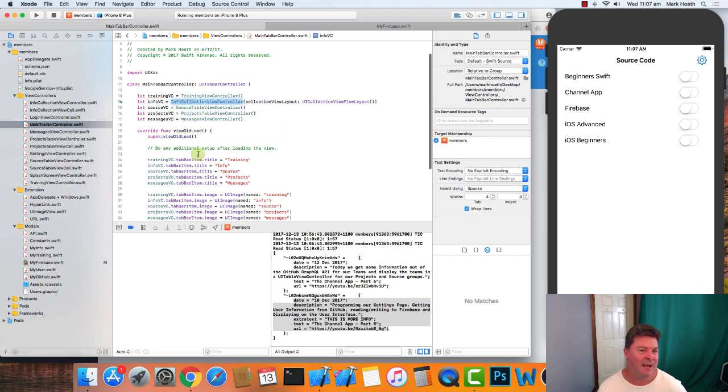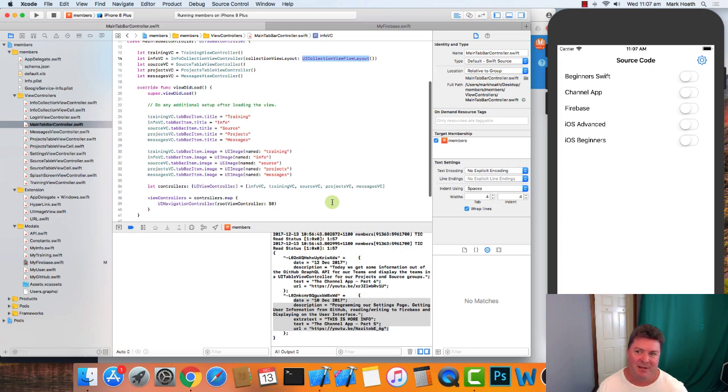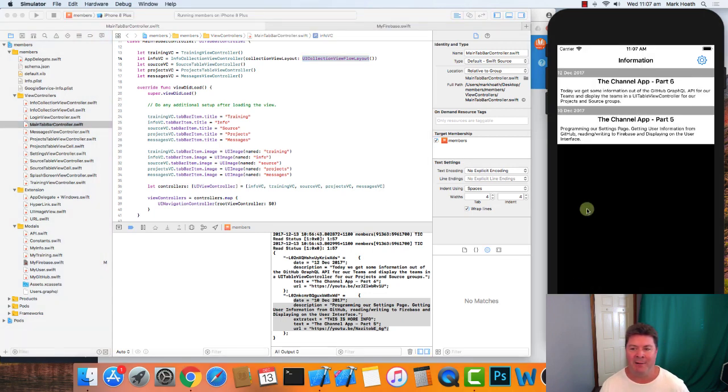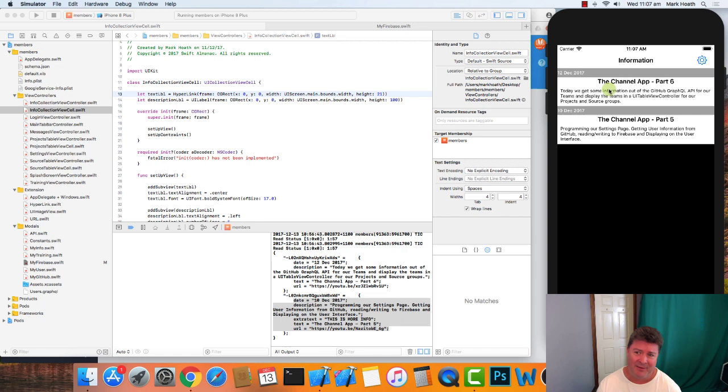And the one we're about to do now is the info collection view controller, which needs to take as a parameter a collection view layout, and we just pass one as a parameter. So that sets us up for our information collection view. And like table views, our collection view needs to have a cell, and as you can see here, we have a header as part of our cell.